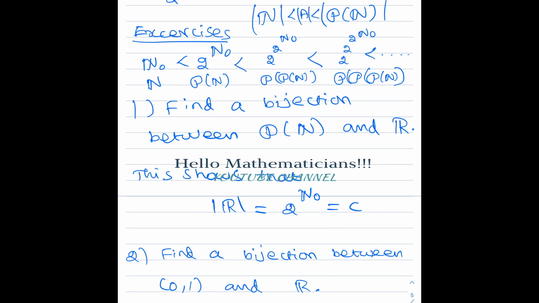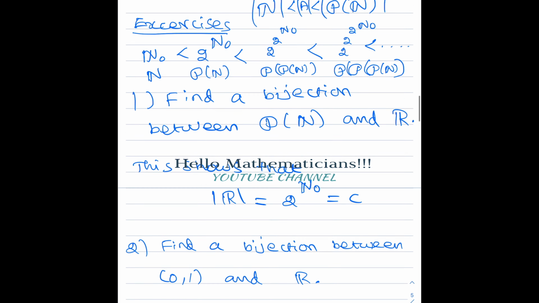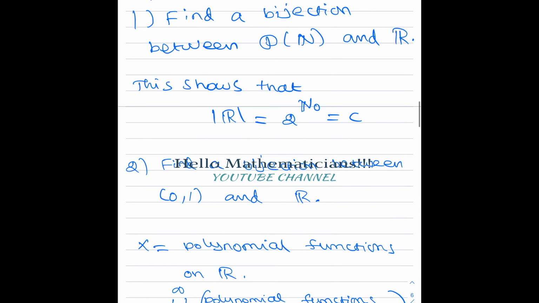So in the above 10 minutes, what we have proved is that the cardinality of R is 2 power aleph naught. In this problem, we want to find which sets have the same cardinality as R. Now that we have proved the cardinality of R is 2 power aleph naught, we can check which of the given sets have cardinality 2 power aleph naught. I have one more exercise for you. Please try this: find a bijection between the open interval (0, 1) and R. Therefore, the open interval (0, 1) also has cardinality 2 power aleph naught.